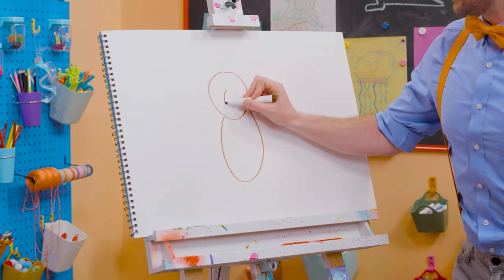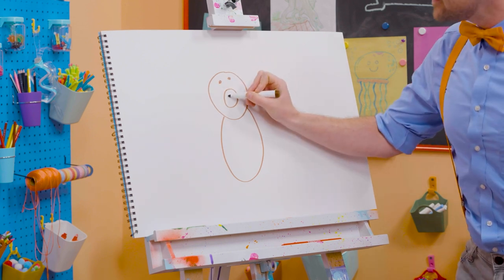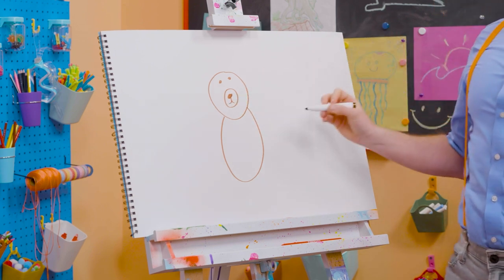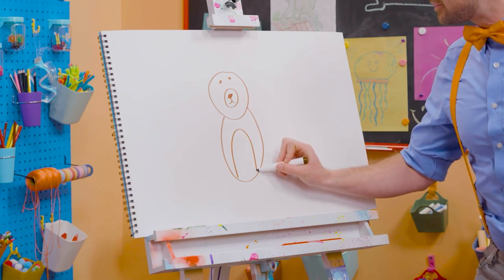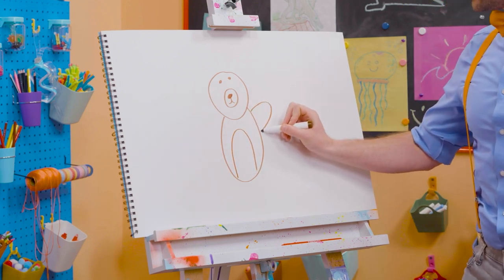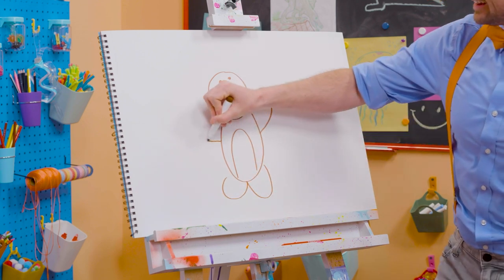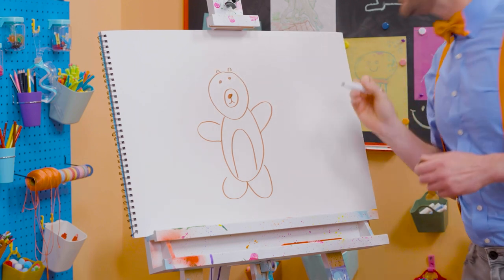Ooh, and then, yeah, for the nose right there. Ooh, and another circle for the eye. Ooh, and a button nose. There we go. Oh, doesn't that start to look like a bear right now? Yeah, and then for the body. Ooh, and one arm right there, a leg, another leg, and the arm. Wow. Oh, can't forget about the two cute little ears up there.